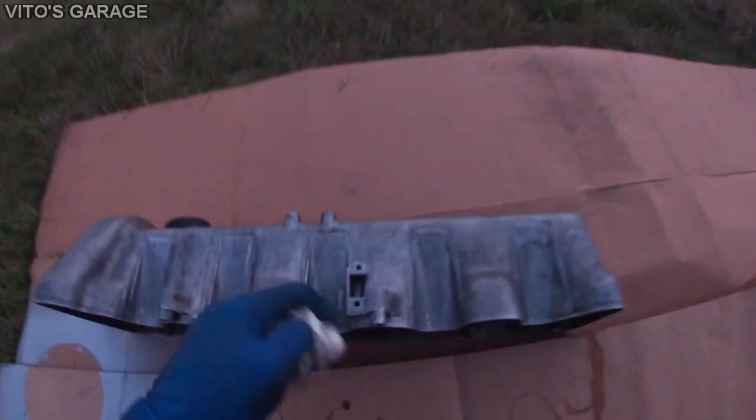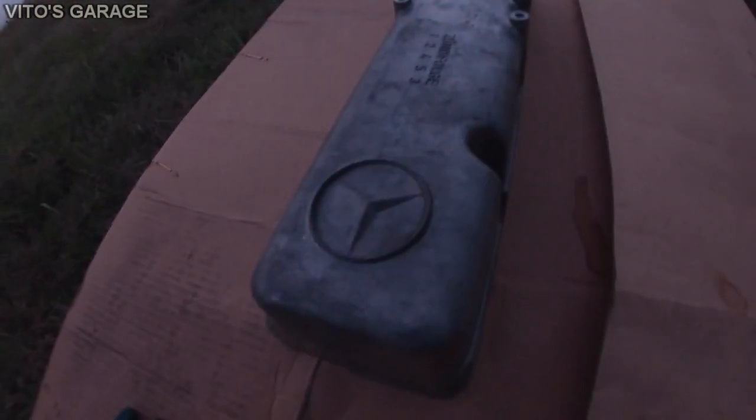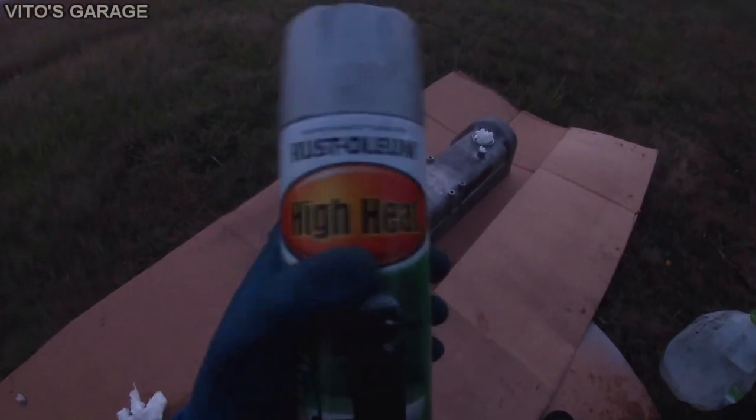I have a new valve cover gasket for it as well. So everything is dry and ready for paint. I'm about to spray paint on it. This is the spray paint I'll be using, high heat silver.